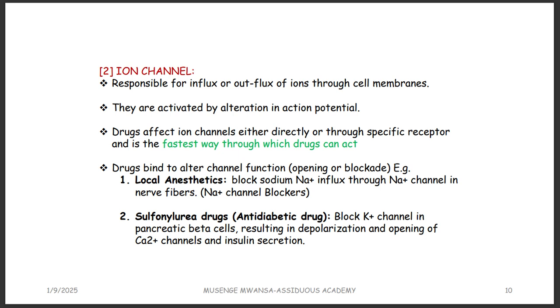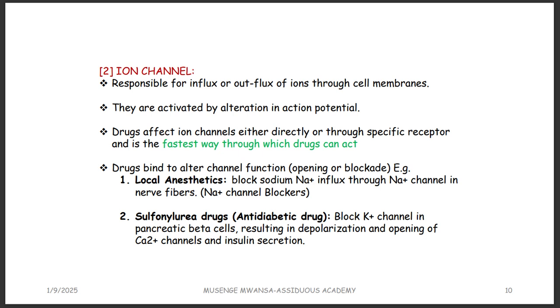And you also have these drugs which are used for treatment of diabetes, sulfonylureas. These drugs will block potassium channels in the beta cells of the pancreas. And when you block potassium channels, potassium can't leave the cell. So potassium ends up accumulating in the cell, and that leads to depolarization. That depolarization is going to cause calcium to enter the cell, and then the release of insulin. That's how you'll be able to treat this condition.